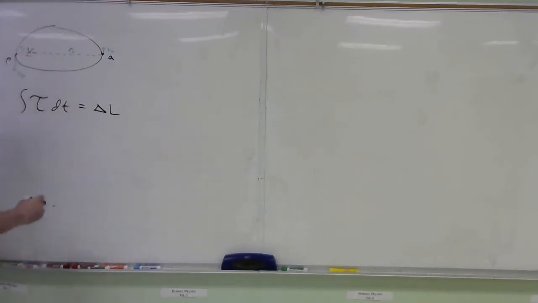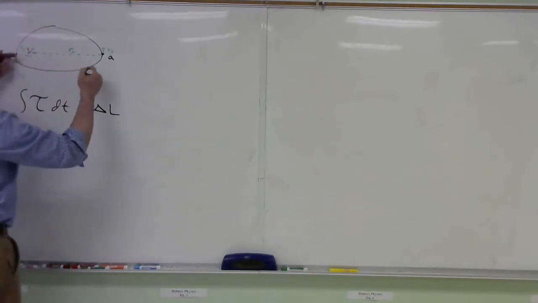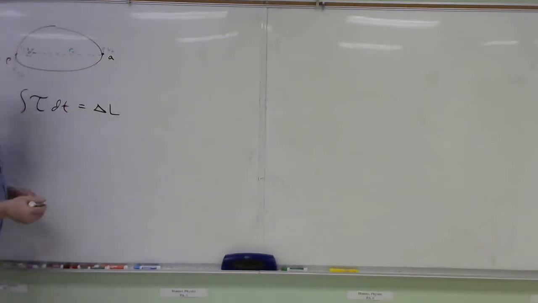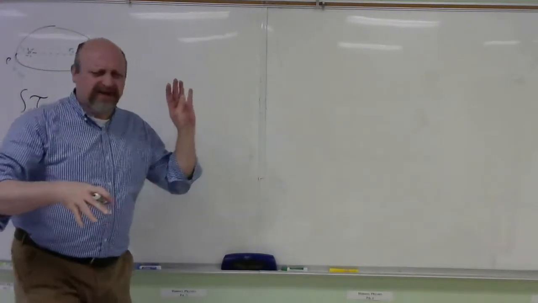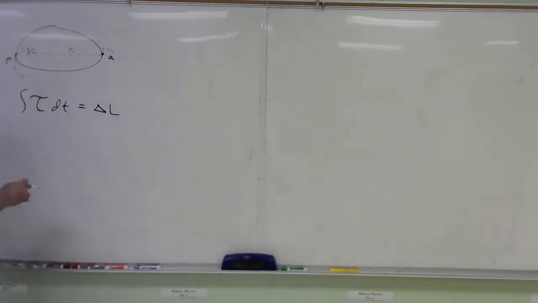Now in this case, the only force acting on the Earth as it goes around is gravity, the gravitational force from the sun, the only significant force. We're ignoring forces from the moon and Jupiter and other bodies. We're just looking at the force of gravity from the sun. And that's not going to exert any torque because it's acting right along the R vector always. It doesn't twist. The torque is R cross F.